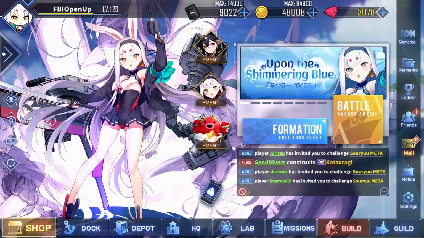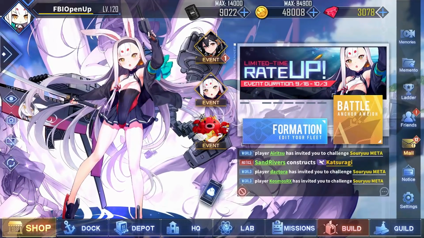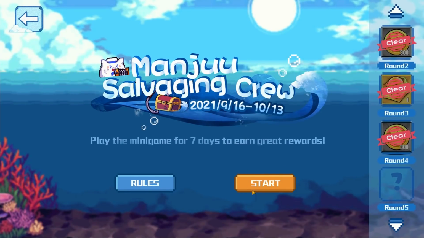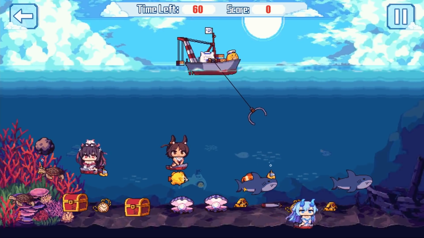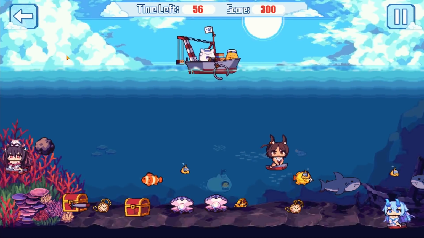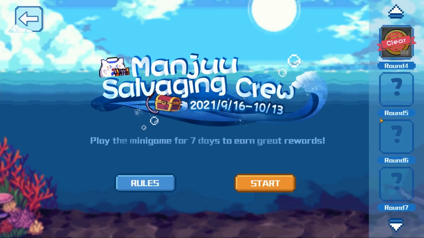That's all. As you may have noticed, there's also a new tab with this little octopus icon over here. If you click that, you are directed to the Floating Funland. And at the Floating Funland, there is a brand new minigame called the Salvaging Crew. All you have to do is use the claw to catch anything other than the submarines for points. So for instance, if I were to catch whatever the heck that is, I would get some points. Then after that you can quit, and if you do this for 7 different days, you can get some extra rewards over here.